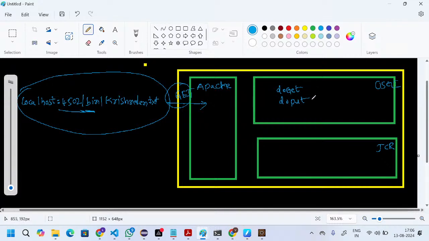Internally those methods will execute, and whatever logic we have written there, that data will be taken and displayed on the page. So this is hard coding. If anybody tells me to change any name, every time I need to come to the source file and change the path. This is the hard coding.